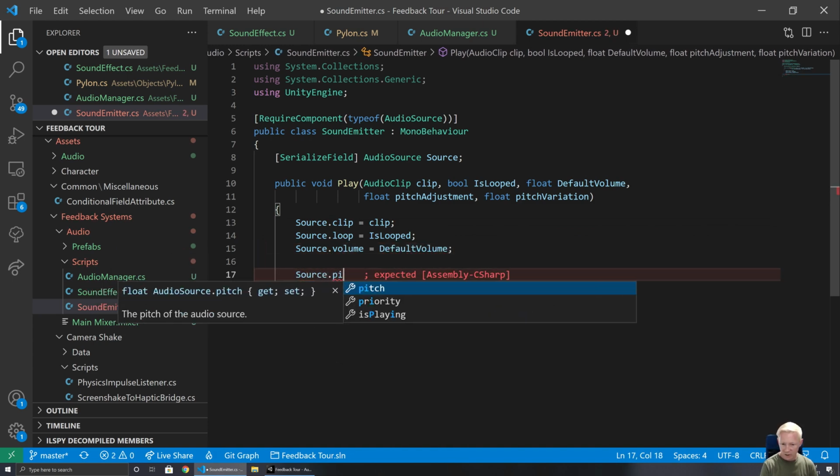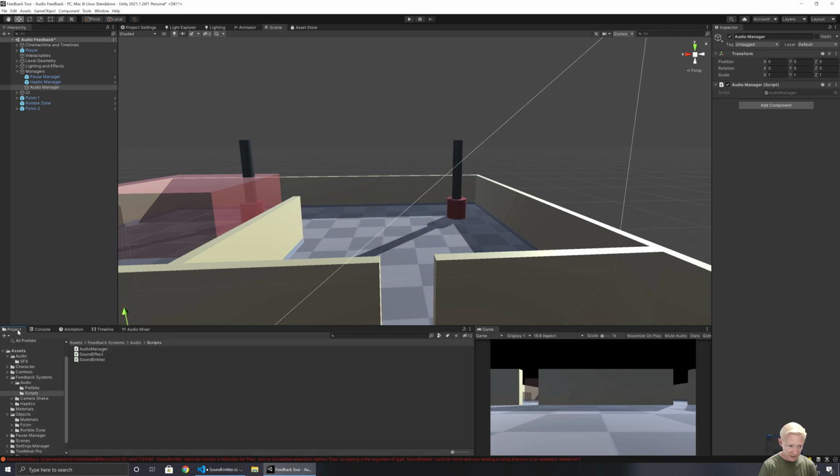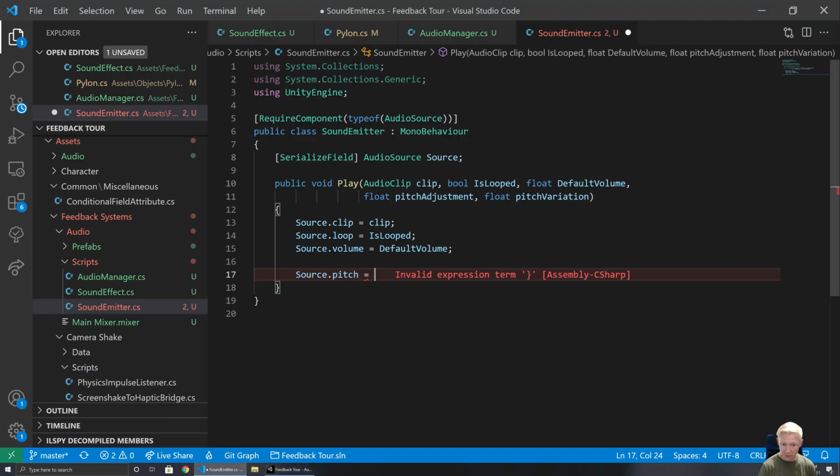And our source pitch is equal to, so if we take a look at what the default pitch is, and if we pick our prefabs, we'll be able to see. So the pitch by default is sitting at 1. That can go to -3 or 3. So that's the maximum ranges for it. But 1 is the default there.